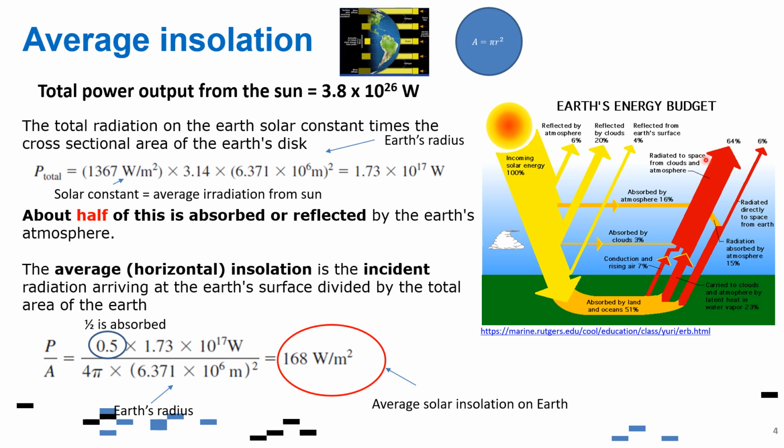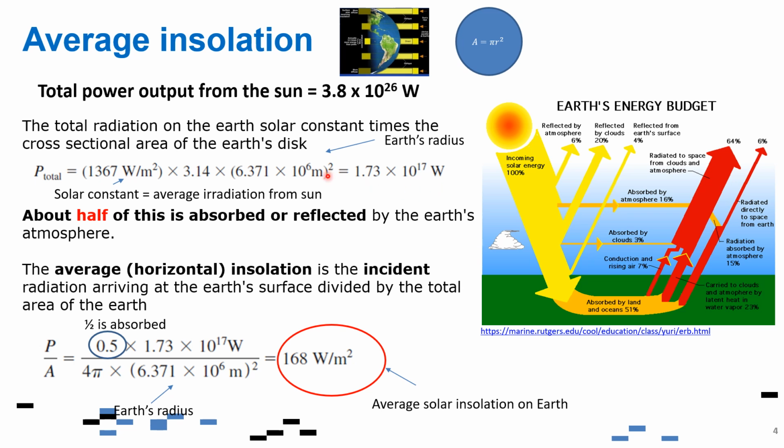But as we can see from the Earth's energy budget from the sun, not all of the incoming solar energy or solar power is actually absorbed by the Earth. Many of these are reflected back towards the outside of the Earth. These are reflected by the atmosphere, or some are absorbed by some of the particles in the atmosphere, reflected by the clouds, and also reflected by the Earth's surface. So around 50% is being absorbed by the Earth's atmosphere. From here, we can also calculate the total incident radiation throughout the Earth by considering 50% being absorbed of the total power that is incoming from the sun.